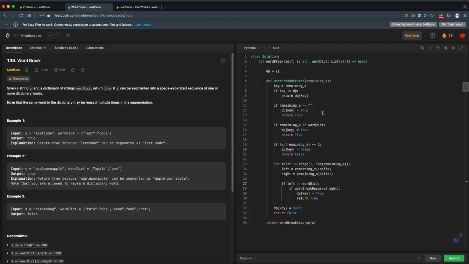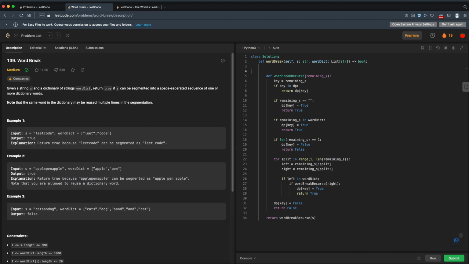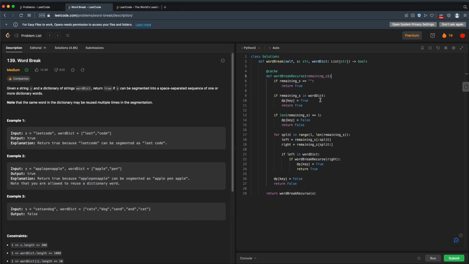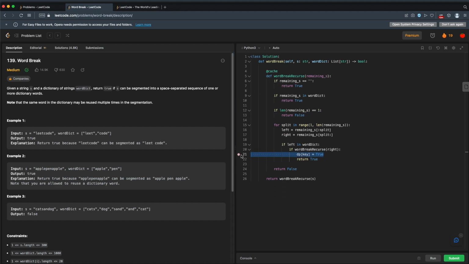Okay, I'm gonna do this one last time. Gonna get rid of our DP. We're gonna go back to using the cache. I know it didn't work as well for us, but I think if we reduce the number of lines of code that the interpreter has to parse, it might give us a better answer. So let's get rid of all the key stuff. The other thing, we've got this left and right.